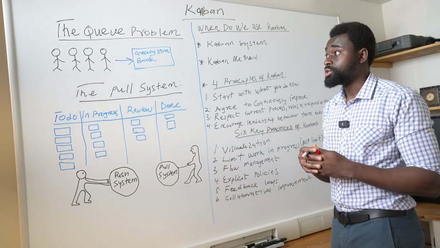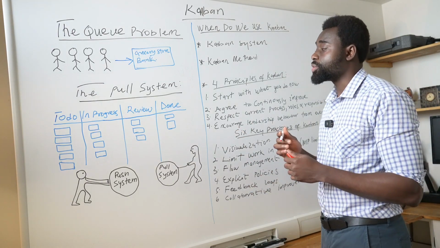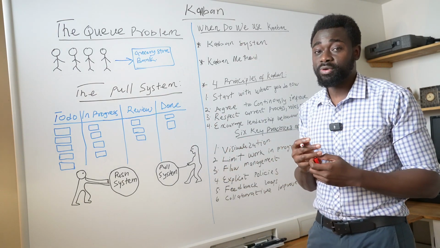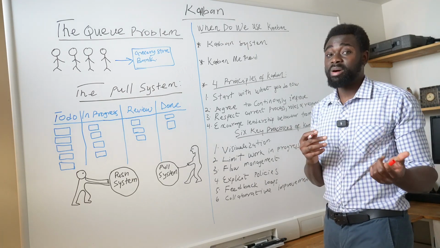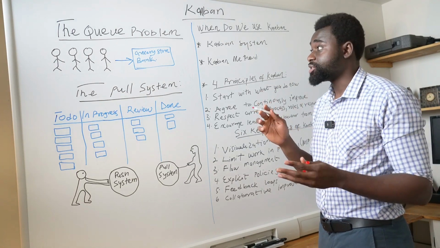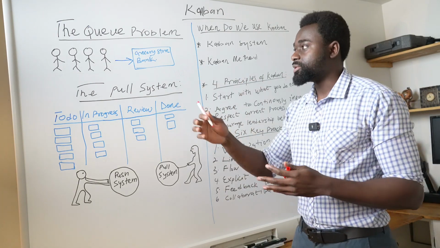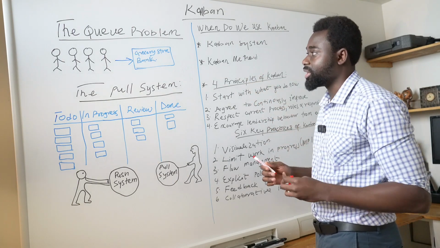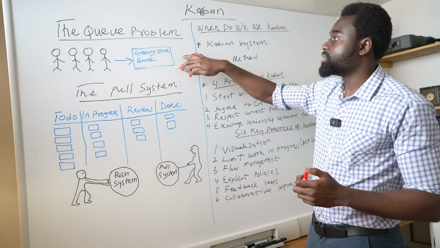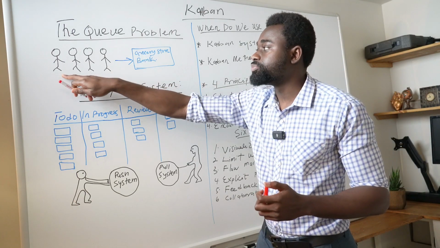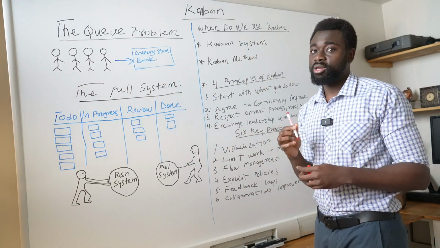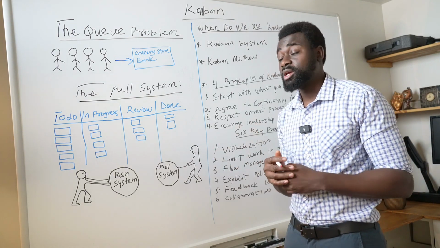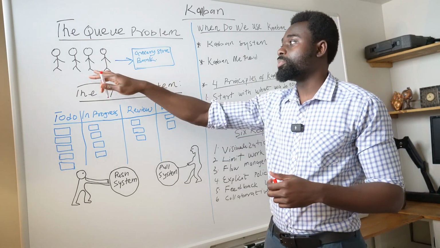So imagine you go into the grocery store or bank, or even if you have to go watch your favorite soccer game and you have to buy the ticket, and if there's only one cashier, then you have to be in a queue and it's going to be first come, first served before you can get your ticket or before you can pay in your grocery store or the bank. In order for us to minimize this queue problem, because it's not fun being in a queue, and we all know that time is money, as we always say, and time is very important, so we don't want to be in a queue for too long.